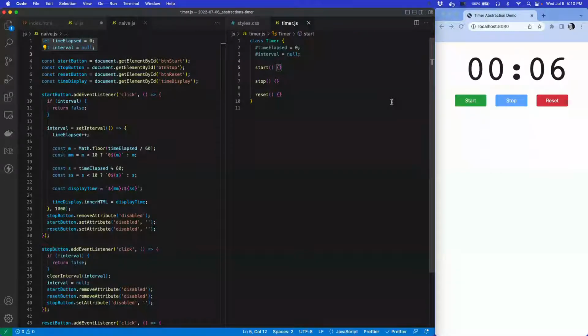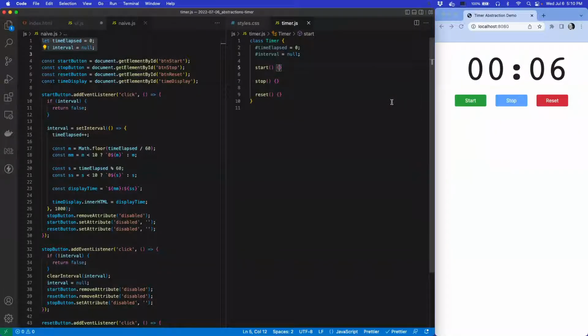So nothing needs to know whether there is a browser or whether there's a JavaScript interval created. That is an implementation detail of the timer itself. And similarly, time elapsed, we will see why we're going to hide it away in a minute. We don't want it to be public, where it can be manipulated and changed imperatively by other consuming code.